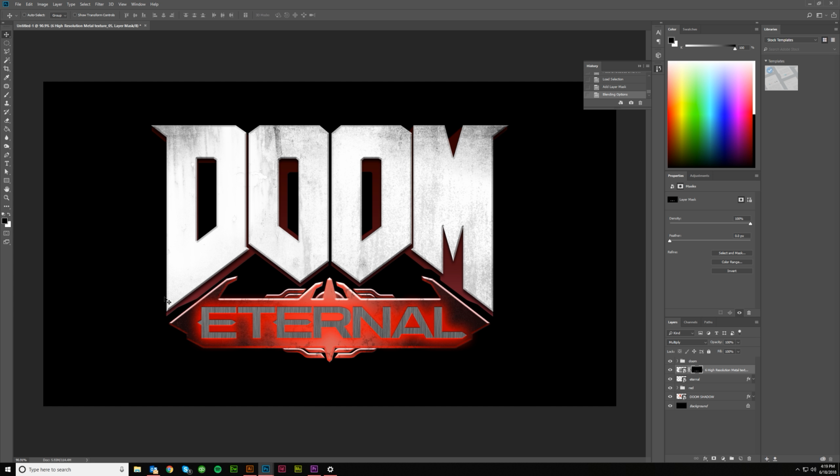And then I'm going to come in here to my layer mask here, and I'm going to kind of just soften it up, but not too much. I think we'll do more softening here in the middle, and then a little bit less as we get to the edges. See, I don't want a whole lot of metal texture to it. I just want a little bit, mostly on the sides, like that.